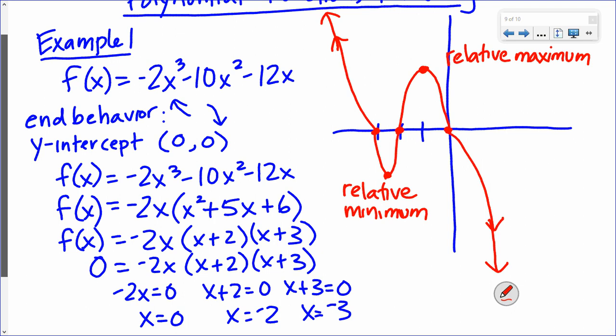Now, we don't have the skills right now to figure that out algebraically. Later on when you're in calculus, you will be able to figure out exactly what the relative maximum and minimum are using algebra, doing it on paper. So for right now, you're going to grab a calculator, and put this f of x function in where it says y equals. And then you're going to take a look at the graph. If the window is not set appropriately, you can go to Zoom Standard, and that will set it back to our normal screen.